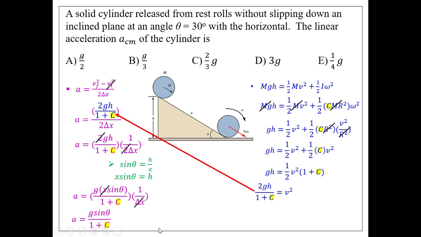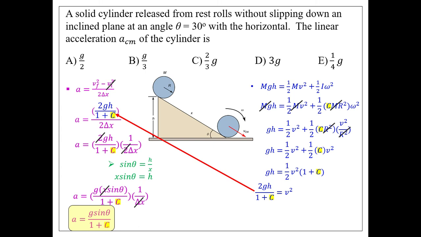So this is your generic acceleration function for these types of problems that are allowed to roll down the ramp. The only difference here is you have to pay attention to your coefficient for the moment of inertia, because every shape has a different C, and if it has a different C, then it's going to have a different acceleration down the ramp. I'm going to suggest that you highlight that in your work, write it down, say it's important. I've done the proof for you here already, so you can just use it unless you like to prove stuff. Or I would suggest just taking a couple minutes out and doing it for yourself, just so you're really good at this in case you have to prove anything on midterms and finals.